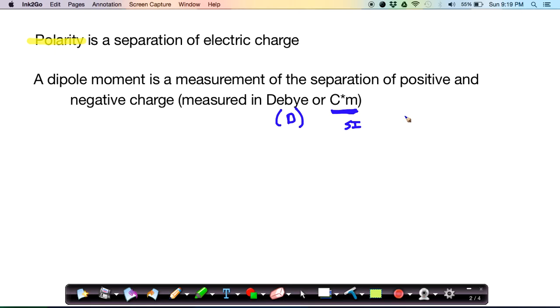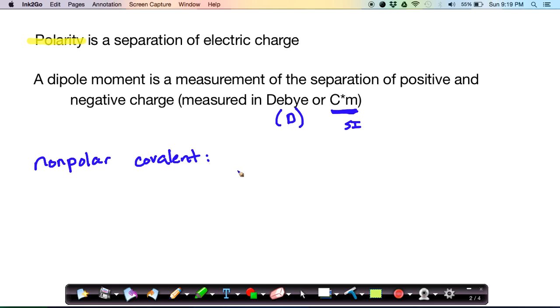We won't really quantify dipole moments in this class, but you might be presented with data at some point. And it's good to know what this is, what we are measuring. We're measuring the degree of separation between positive and negative charges. We're going to use dipole and polarity sort of interchangeably for the most part. It's not necessarily appropriate, but for our purposes, they do reference the same basic phenomenon, this phenomenon of separation of charge. So going back to the two bond classifications that we had previously, we had nonpolar covalent and polar covalent.